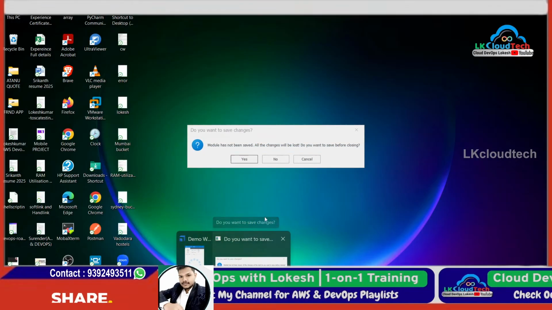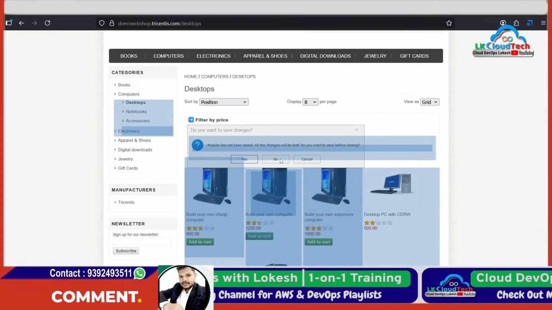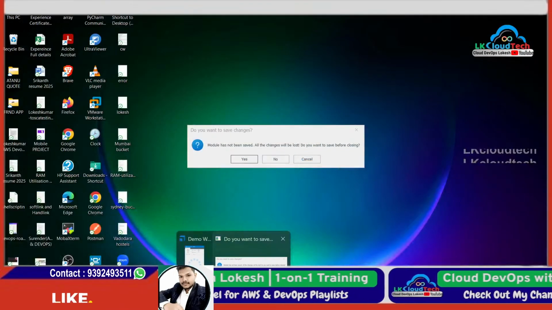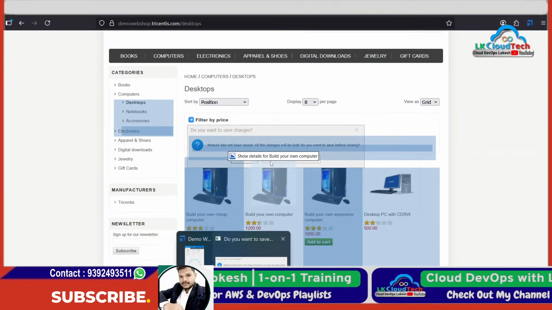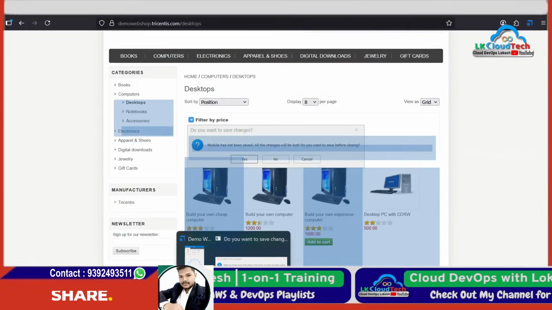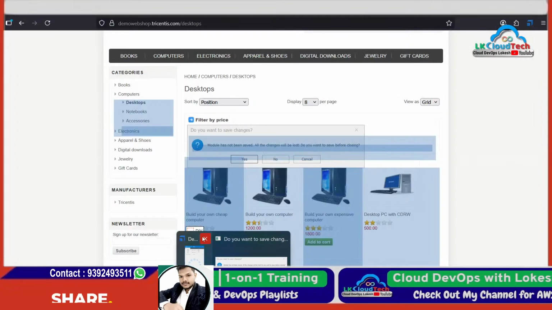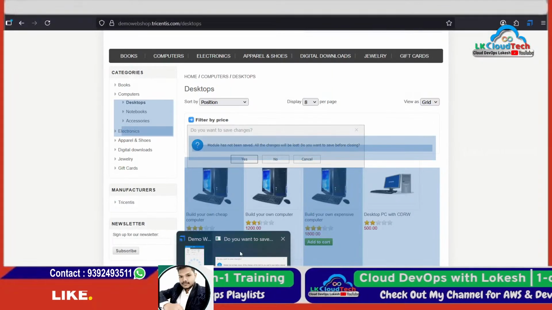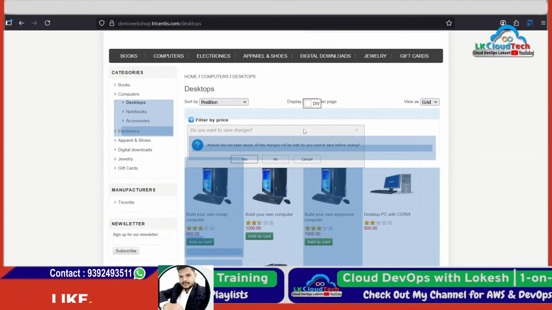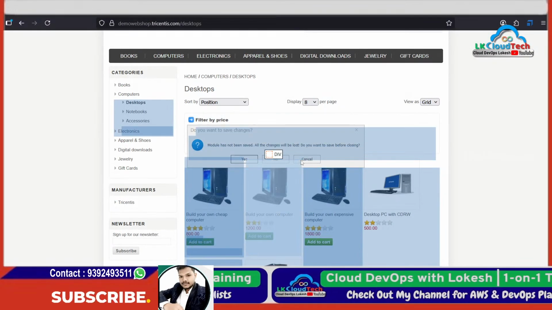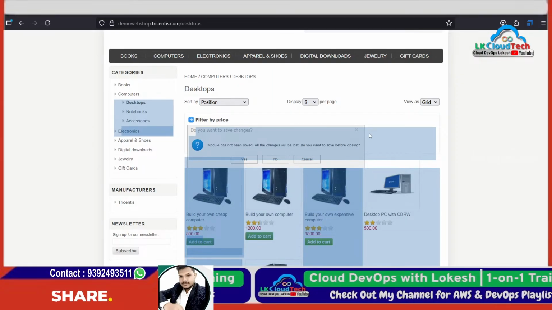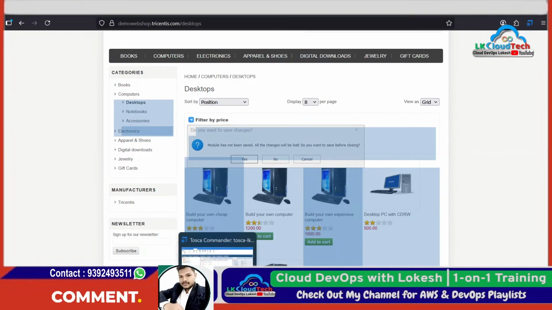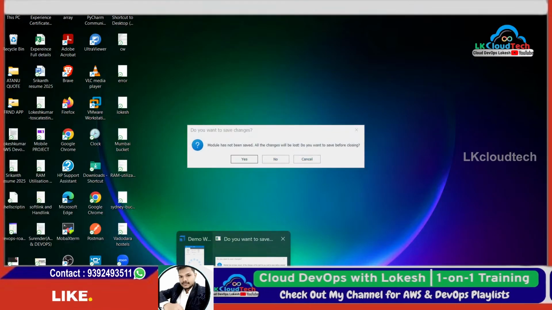Do you want to save? No, no. Again, I'll try to close. Yes, close. Still it is in scan mode, that's why it is not allowing me to cancel. So let me do it again. Be careful.